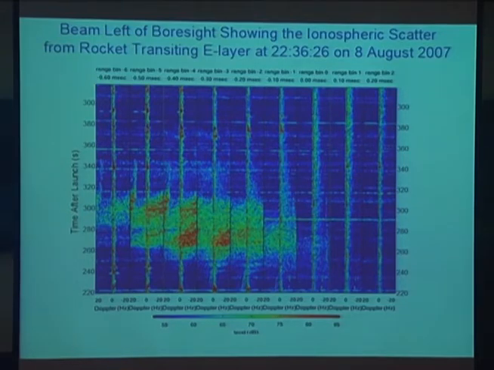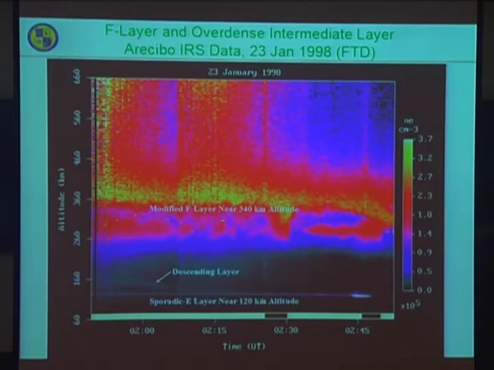But again, this is not what a sporadic E layer looks like. We can make them, but what do they look like? What do the individual pieces of sporadic E look like? Next slide, please. Well, Frank Djuth, my colleague Ludmila Kagan, and I were at Arecibo when we were very fortunate to do ionospheric heating and have a descending layer merge with the sporadic E layer to make a very strong sporadic E layer in a heating beam, in one of these HF beams.